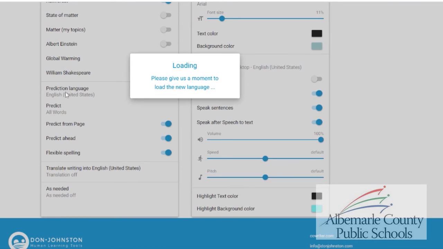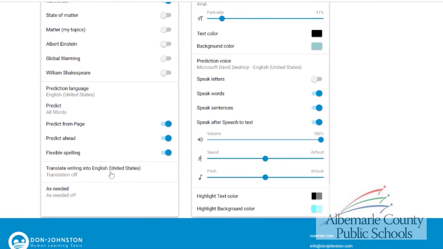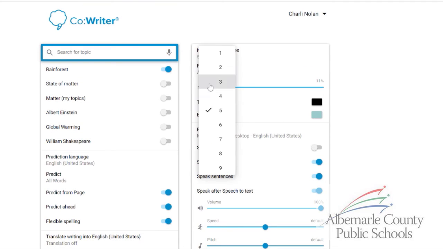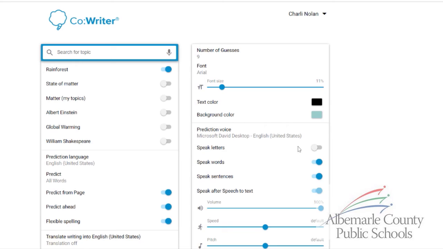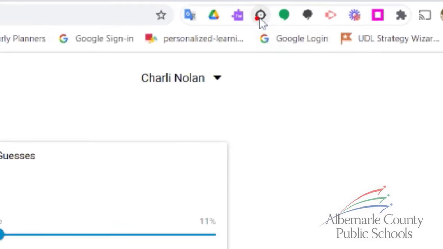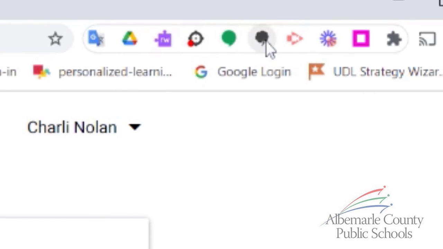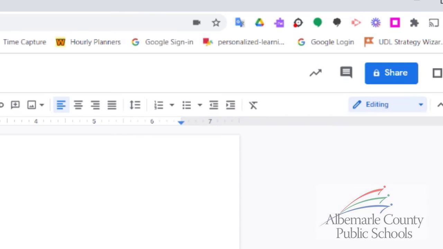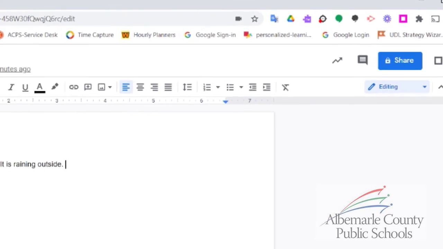I'm turning it back to English because that is the language that I am doing my demonstration in. When I'm finished with my options and changing what I would like to work with, I can click on the CoWriter icon and select options again, or I can just go back to my document.